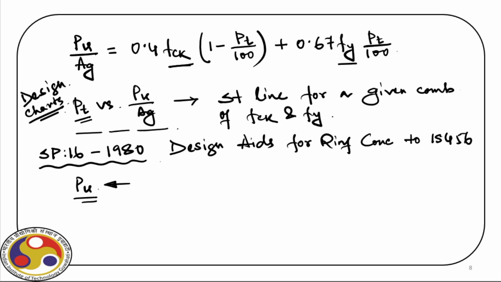So from our structural analysis, we have a demand. So what we do, we set this Pt values, and then for a given cross section, we find out what is the capacity. If that capacity is more than the demand, our design is okay. Or we start with the demand and that load we fit into this design charts to find out how much steel we need. Now, when we talk about longitudinal steel, as I told you earlier, there are certain minimum and maximum requirements. So let us quickly go through those guidelines.